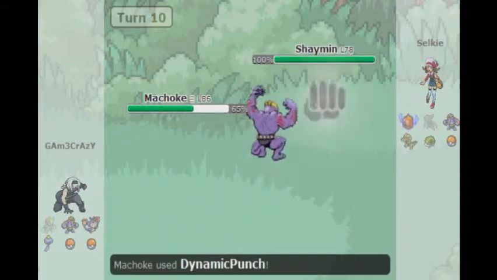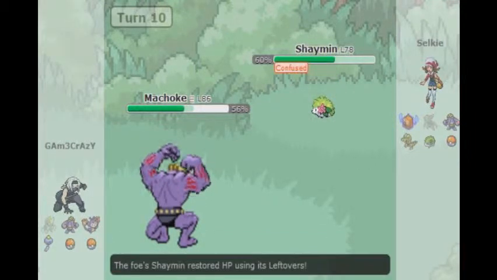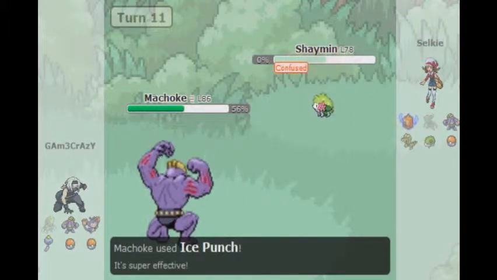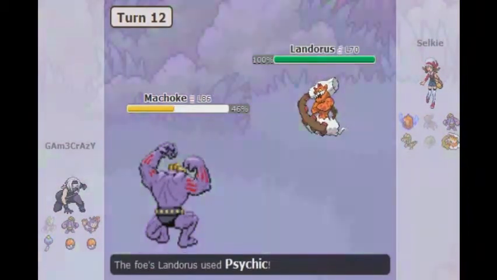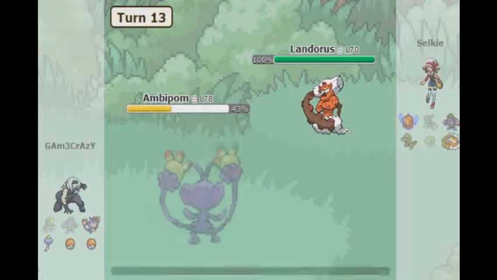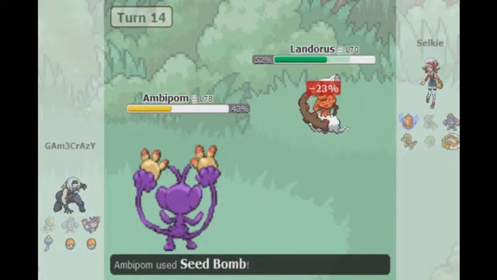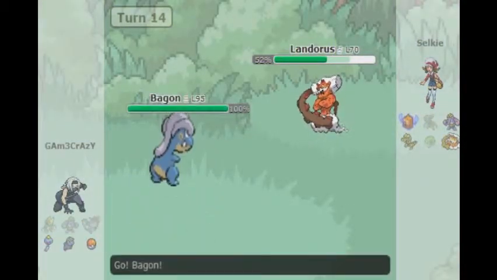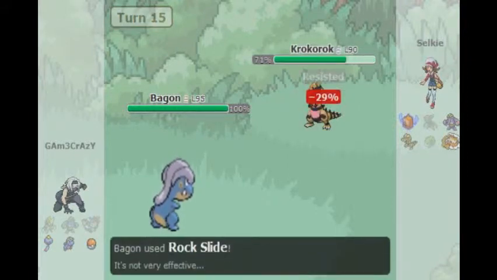He, of course, is going to switch out. He was much better about switching this time around. So he has Dynamic Punch, it's confused. Hurt itself in confusion, then I Ice Punch it. This Machoke is a No Guard Machoke, so yeah, here comes a random Psychic out of nowhere. That was what I really hated about this match. Just like that thing and its Psychics. So good. That took out like most of my team in this match.